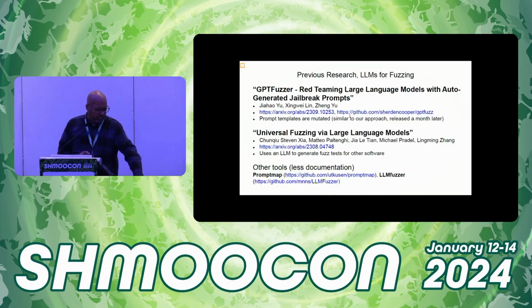There's also Universal Fuzzing via Large Language Model. What that does is it uses an LLM to create fuzz inputs for software. So it doesn't fuzz LLMs, but it uses an LLM to create fuzz inputs for other software tools you might want to fuzz. And there are other tools too that have less documentation and I couldn't easily find out about. I went to the links and they don't have a paper on it, so I wasn't sure exactly how they work. But there were a lot, so you can Google around and find them. It's very active.